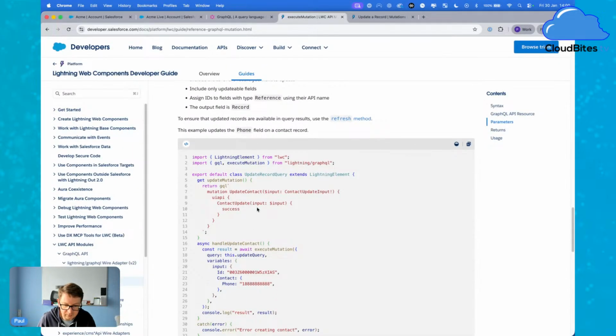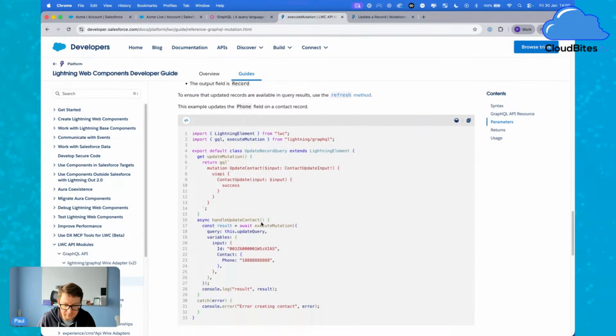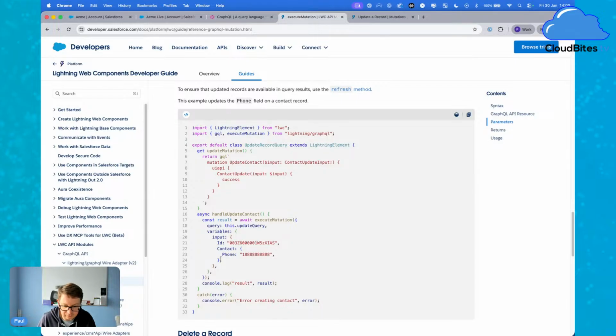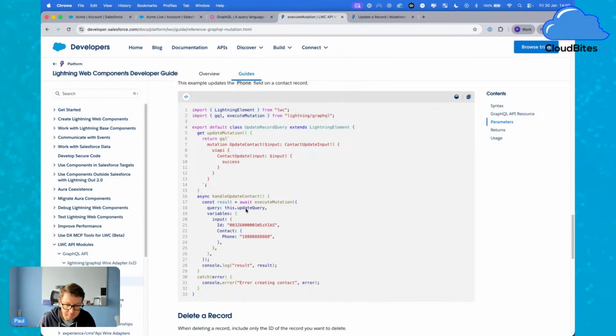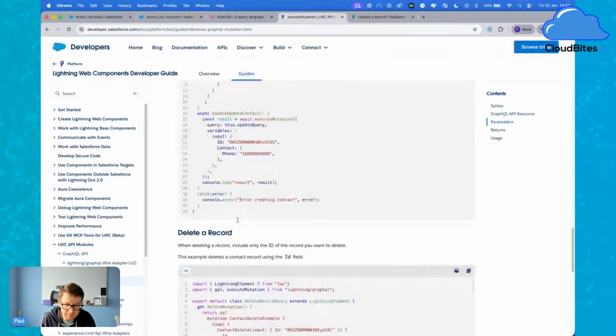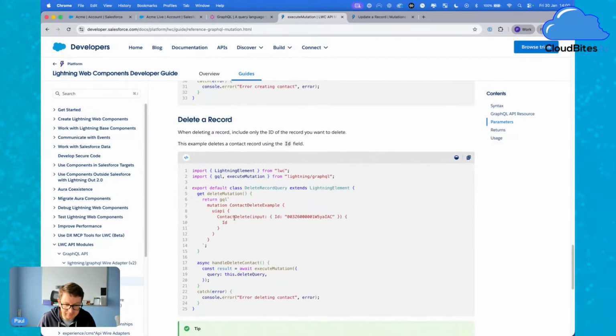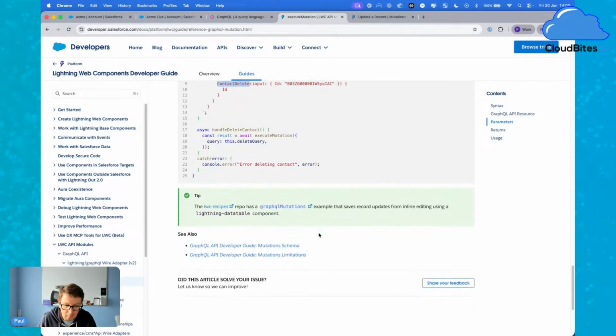So it's nice in there. You can use updates to pass the information. This one does actually use variables, which is far more useful. Again, make sure you're using the right types here. Okay, use the right name there for the action. And you can also call delete, again, pass in the contact delete, and you can pass in an ID. It only takes an ID for deletion.